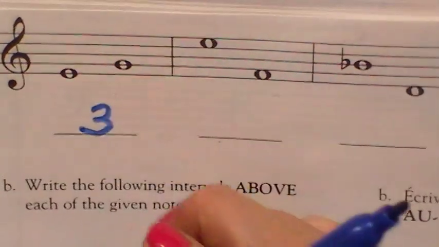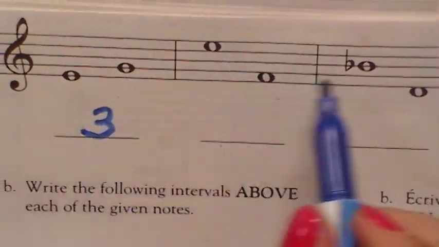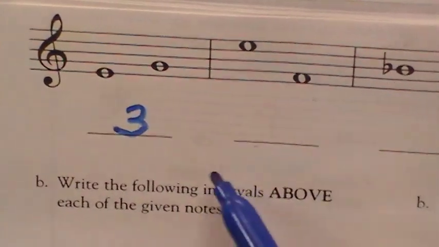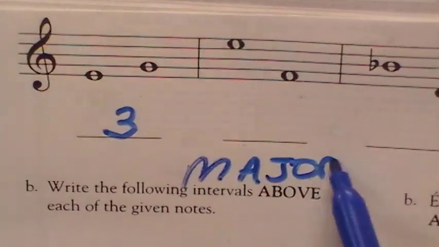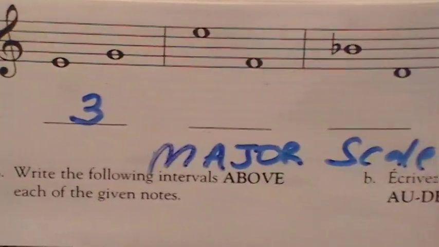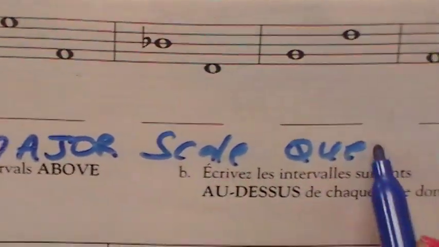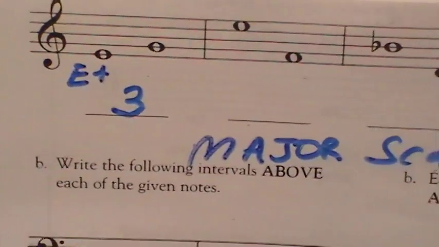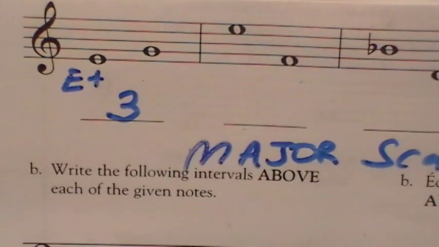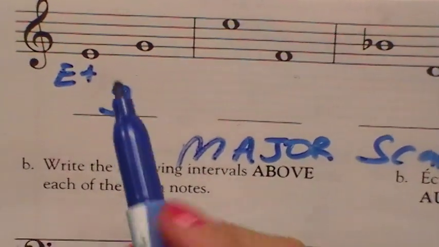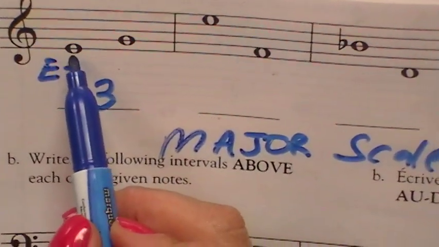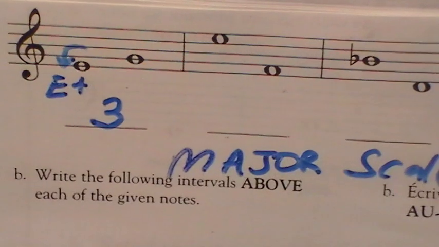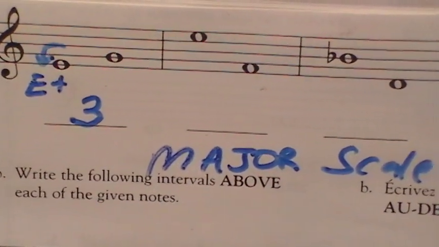Now, we always ask about the bottom note. These are melodic intervals, as you can see, because they're side by side. We always take the bottom note and we ask the major scale question. In the scale of E major, would I play a G like that? So you have to know what the scale of E major has in it. We don't have a flat in front of that name, so what are we going to look for, sharps or flats? Obviously, we're going to look for sharps. So what comes before E? D. Father Charles Goes Down.